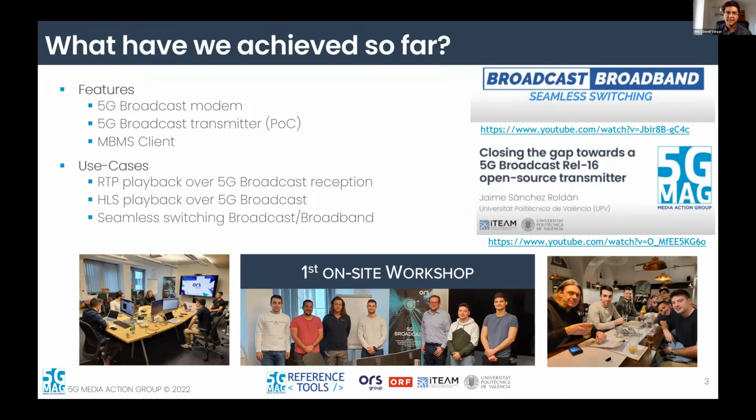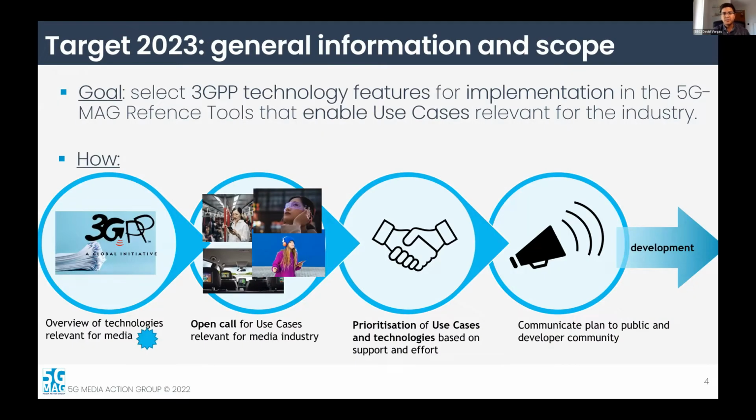Also, I would like to mention that all the presentations today are being recorded, and all the presentations will also be stored on the website, so you can go there and find information and look more into the detail. Here we have put just some of the initial features that have been implemented around 5G broadcast. These technology features enable some of the use cases, such as seamless switching between broadcast and broadband. This work is ongoing and delivering results, and today we are here to talk about the Target 2023.